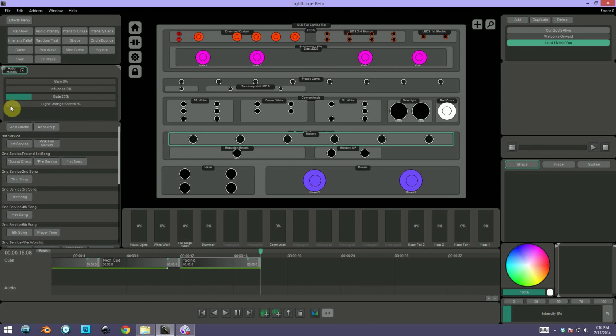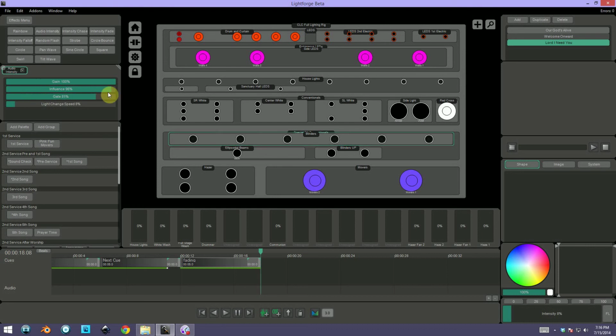And then also I've included light change speed. Essentially what this does is change the light that the audio effect gets applied to in the group that you've selected. So if I have it at 8%, let's see if I can get the lights to turn on here.